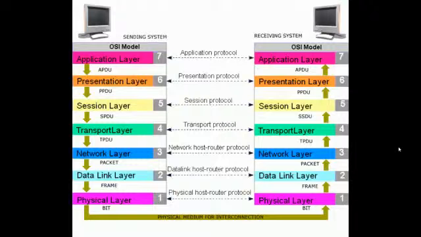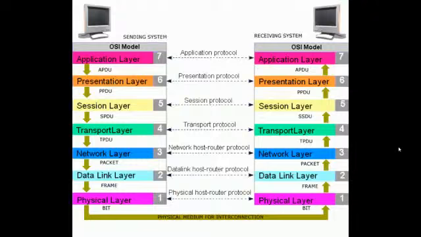They are application layer, presentation layer, session layer, transport layer, network layer, data link layer, physical layer.